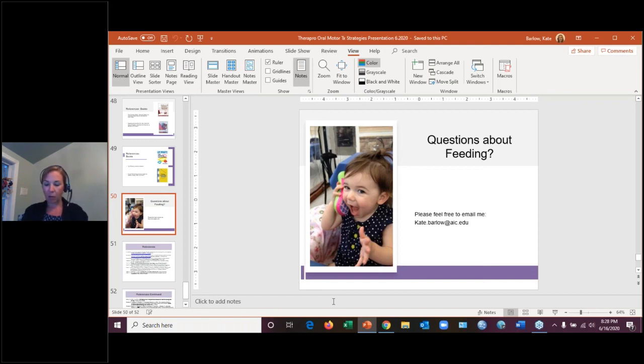I would wrap the food into the polyester organza and just allow the child to really chew on that. So I don't give the poly organza to the child. I give it to the parents, but I will show them how to do it first in practice with me so that they feel comfortable doing that. And then I'll leave some polyester organza for them and see what they thought. Did they use it? Did they want more? It's so inexpensive that it's one of those things I really don't mind giving away. But for families that are going to use it all the time, they do come commercially available.